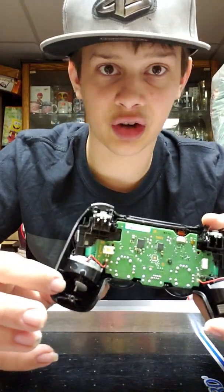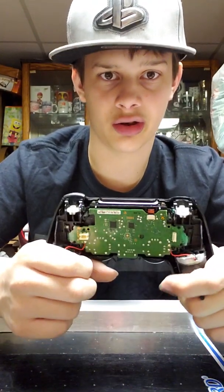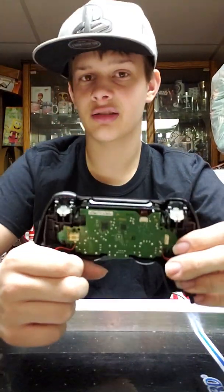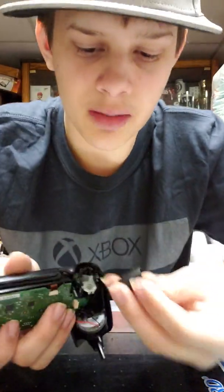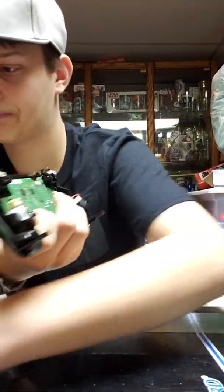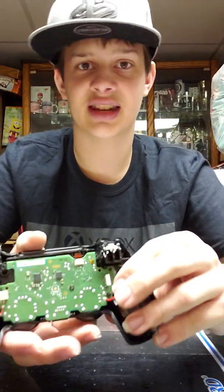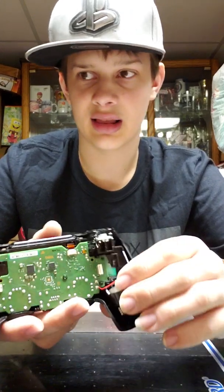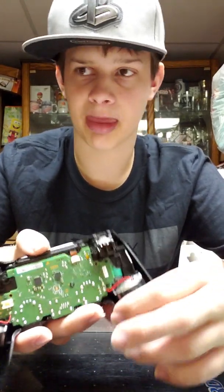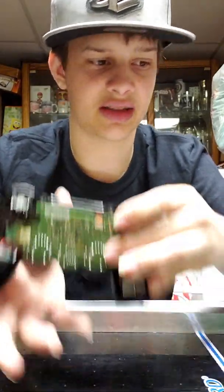Things like this. There are different models of PS4 controllers. I should take the other one apart and show you what it looks like. But basically, one of the key differences is right here, where the bumper and the little stick are. There is a piece of plastic that goes over like that. They adjusted it a little bit. The older models of the PS4 controllers look better, too. And not look better, but they are designed better. I'll show you the difference at the end of the video.